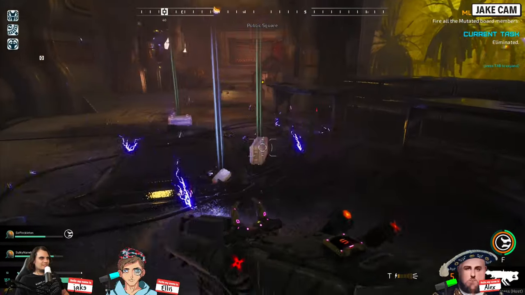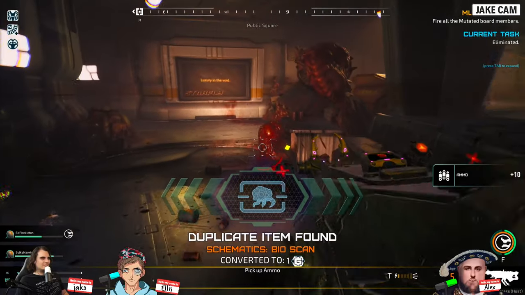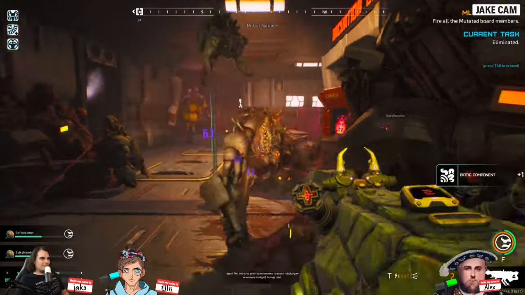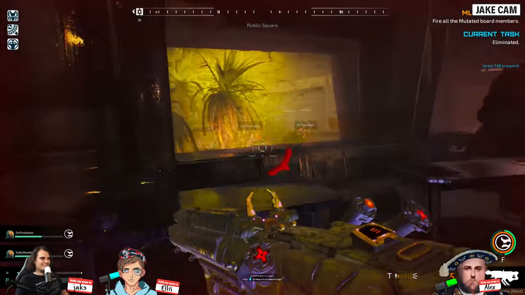I know you're into it, but... Yeah. What does this do? Oh, this is a spooge cannon, I think. Oh, duplicate item. Ah, yeah. Ow! If we could make it out of here this time, that would be good, because there's a lot of schematics that we found. Yeah.